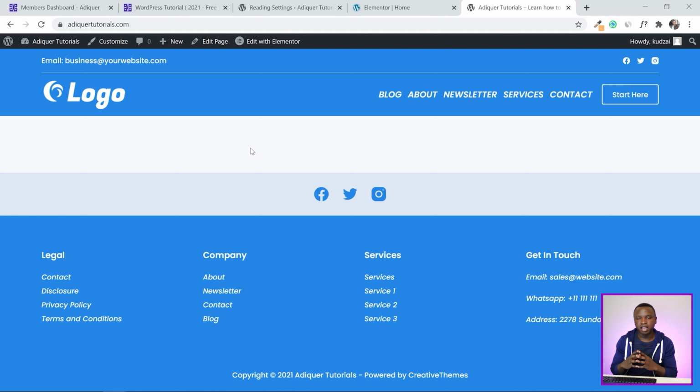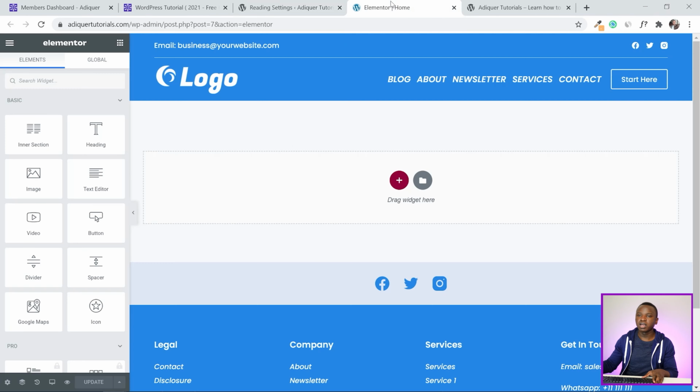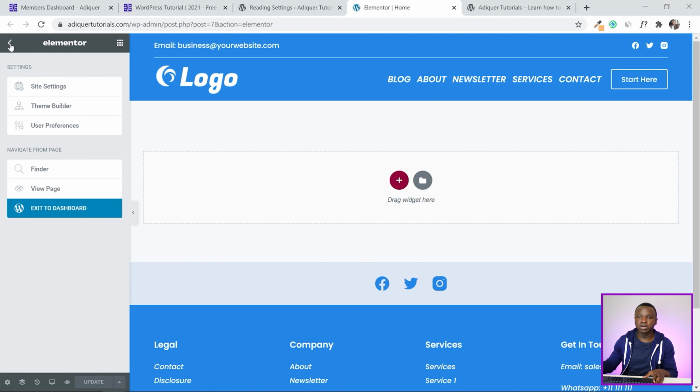I know that you've added the color palette to the theme. However, the color palette has not yet been added to Elementor. So now let's go and import our colors from the color scheme to Elementor. To do that, we now have to go back to the homepage. I'm sure you've opened your homepage in Elementor and we're going to click over here on the three dots and we're going to go to site settings.